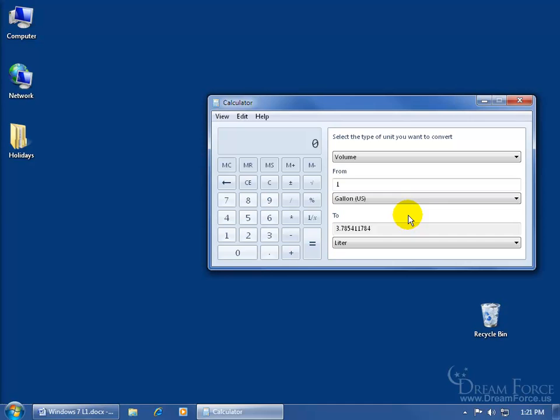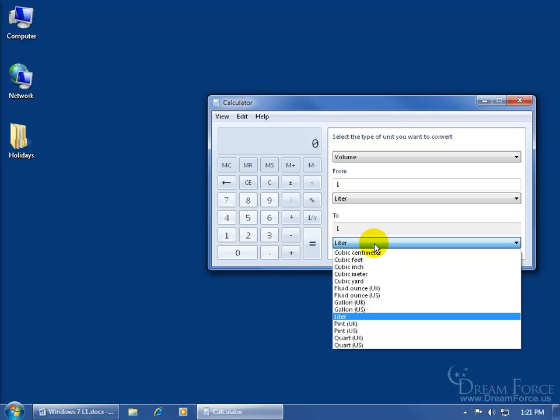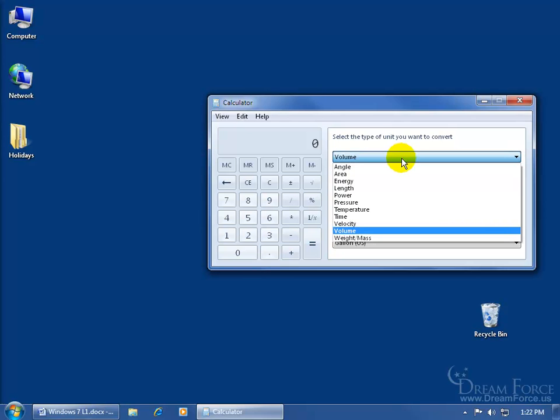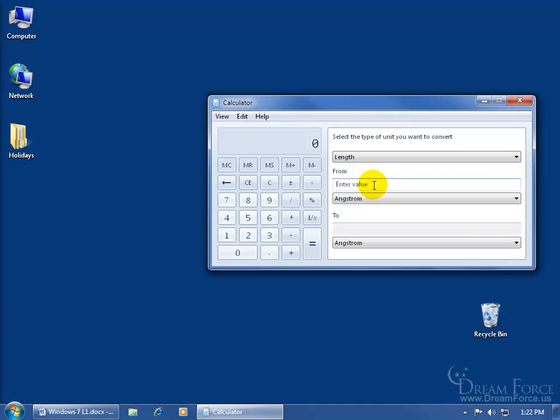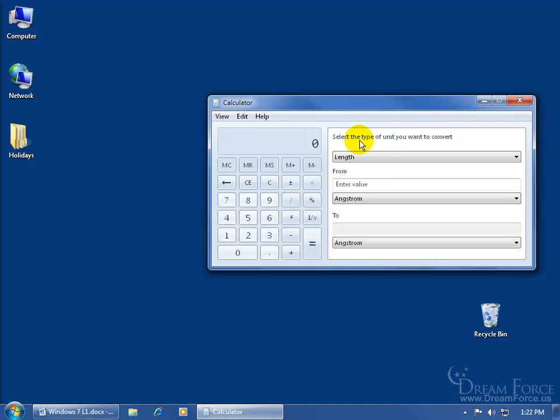And don't forget, you can do it vice versa. You can say that this is going to be a liter, and we want to convert that to a gallon, US, and it's about 1/4 of a gallon, or come up here, 3.75, and it automatically updates pretty close to a gallon. So what's nice about this is that I don't have to go to the internet to do a search to find out the conversions in volumes here, or click on the drop down arrow, energy or area or length for that matter. Click on the drop down arrow, feet, inches. In any case, I'll let you search the rest here.